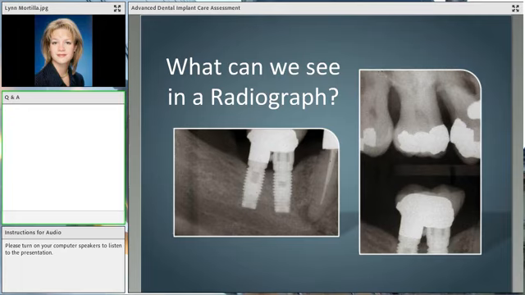Now, let's take a look here. What are we trying to identify? Some of the things that can be wrong. Well, when we look at the left, we see that there are 2 implants with 1 crown placed over it, and there is excess cement between those 2 implant abutments. We can see a periapical pathosis going on right here in this unfinished root canal. On the other side, with this vertical bite wing, we could see that there's some periodontal problems happening in the maxillary area, like severe periodontal problems. So there's a lot that we can tell from radiographs.